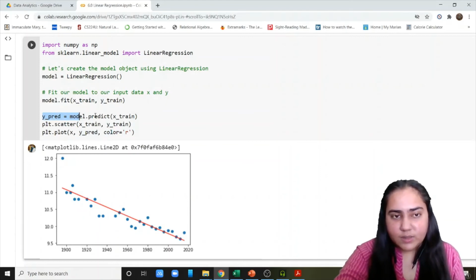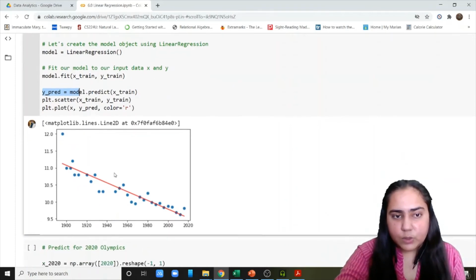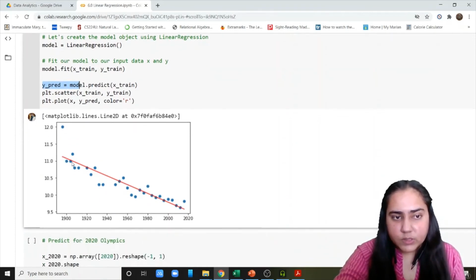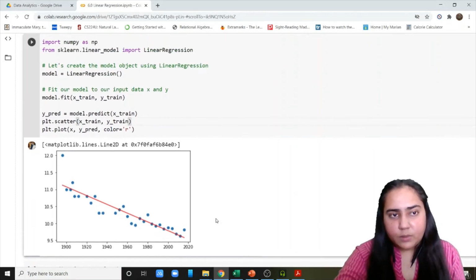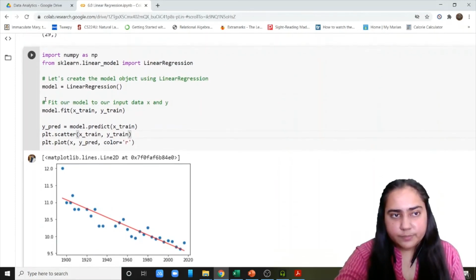So that is the predicted Y, and color 'r' just means you want it to be red. So this is the line created. You can see it's quite close to all the data points, except this one that's really far away. But other than that, this line is quite close to most of your data points. Now let me run this one.